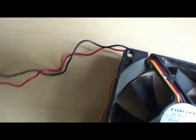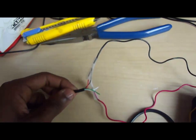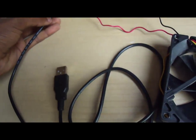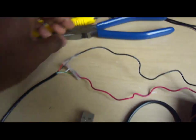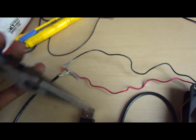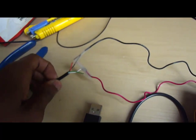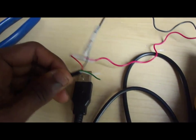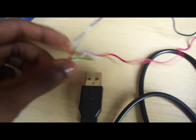So for the USB cable, you will also need to trim where the other USB component is. Once you cut that off, you can use a nose plier or a trimmer itself, you can cut the insulation of the USB component cable, and you will find 4 different wires.